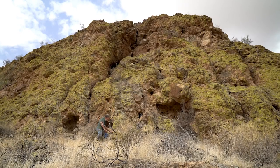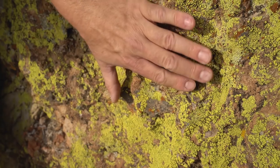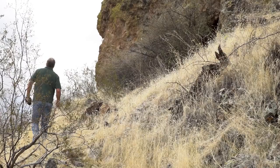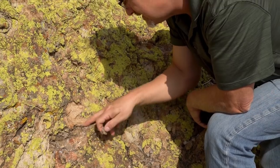I came up here mainly to study some lichen — the feel of it, how rough it is, how soft it looks to the eye but how rough it is to the fingers. All those things make their way into a painting. It's the details, and I'm known for my detail. This little point of rocks has been on my list to get to for a couple of years, and there's just something about it that brings a smile to your face to finally be out here.